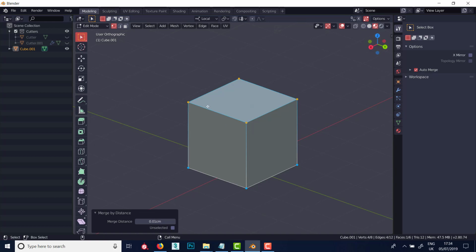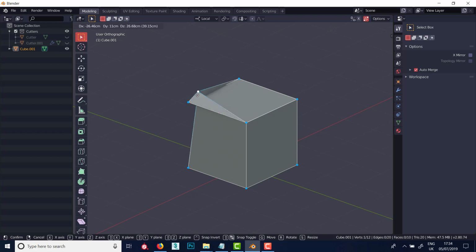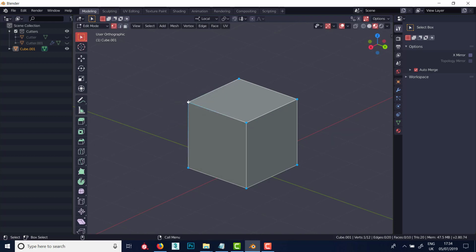What it does is, if I go back in and press E to extrude, right click, and now we have that face coplanar again. Auto Merge on here, if I select this vert, you can see they're sitting on top of each other, and press double G to slide. Now if I move it into this other one, you'll see now it's white, it's the active vert.